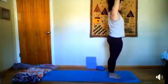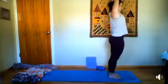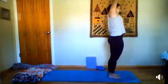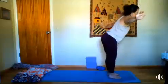Inhale, back up to center, change the clasp in the hands, release the pointers. Inhale, up, and then exhale over to the left. Inhale, back to center. Exhale, roll all the way down, use the abs.